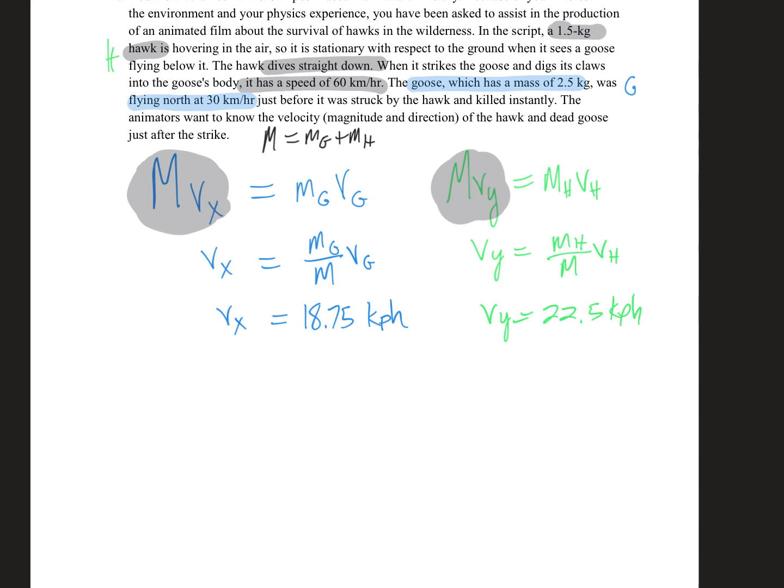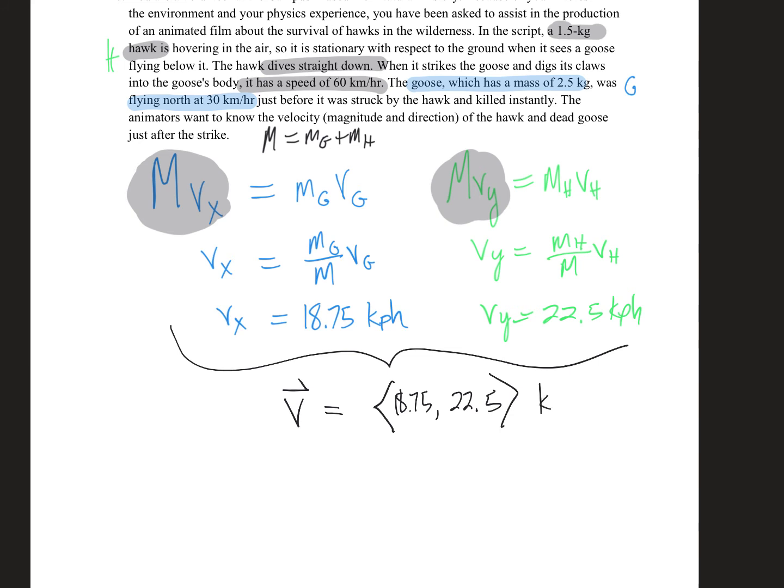So now we have the two speeds, and that's going to be nice. And all we have to do, now that we have an x and y coordinate, is go back to the standard vector approach. This means that the vector v has an x component of 18.75 and a y component of 22.5, and these are all kilometers per hour. So it's a vector in rectangular coordinates, kind of the way we might write it if we were using Python.